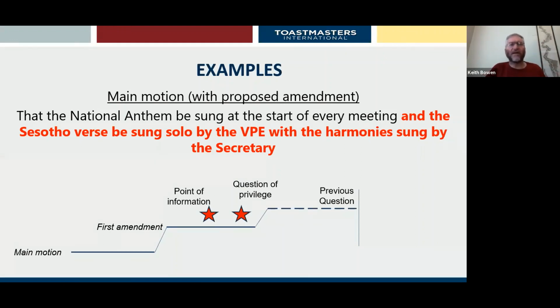So after all this discussion on the amendment, someone can say, I raise the previous question, or I call for a close of debate, same thing. You basically then say, okay, let's vote. And if that's carried, then you do this process, as I mentioned. The previous question says we've closed the debate. Now you've got to look at the First Amendment. Is the First Amendment approved or not? Depending on that, you then go back to the main motion. Either it's amended or it's not amended, and you vote on that. And it's all resolved in one go.